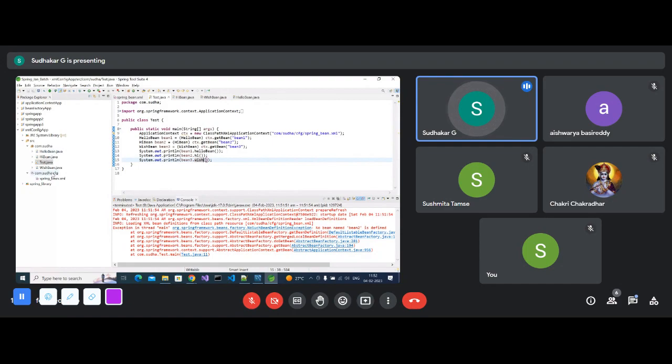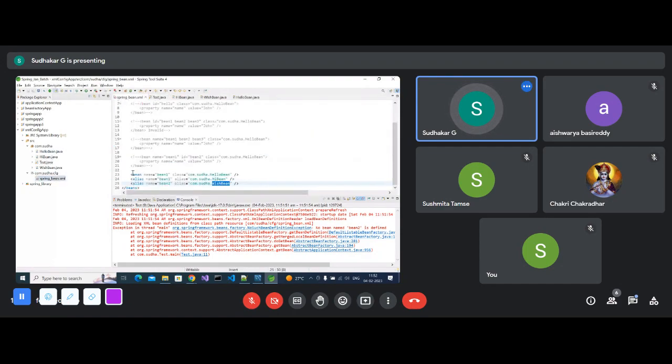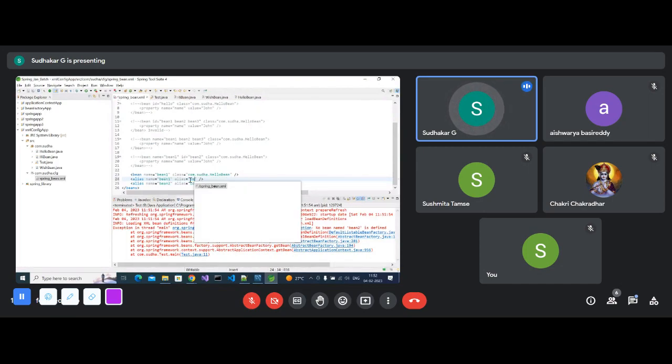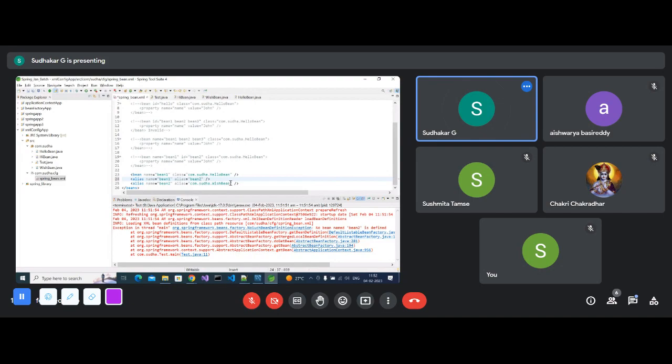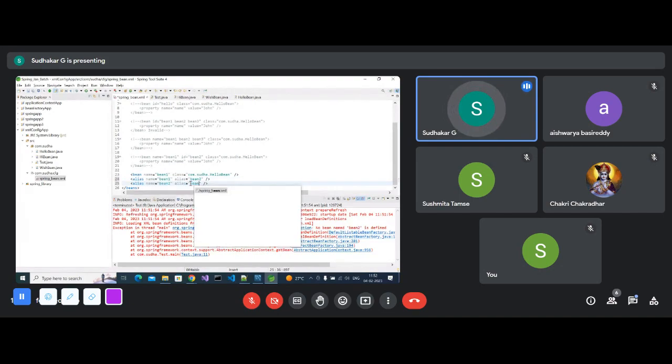Here, go to the configuration file. Let's see, the bean tag, bean name equal to bean1 and the corresponding hello bean. In the alias, again bean1 alias, you can call bean 2 instead of this one, and you can call bean 3 here instead of this one. Now this time let's see what will happen.